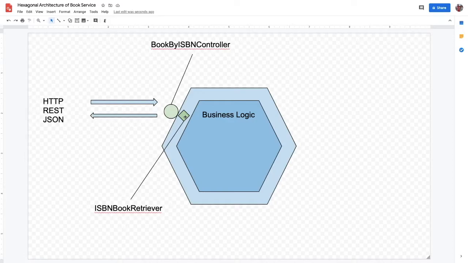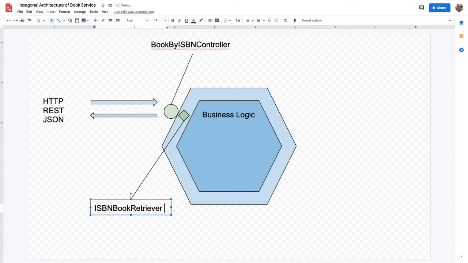And this interface retrieves a book for it to render into JSON and return. So that's what we have here. It's a very simple interface. In fact, I'm just going to put I here so we know that it's an interface.